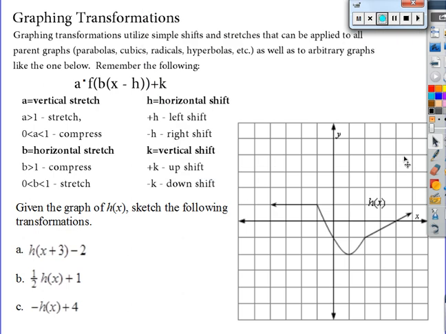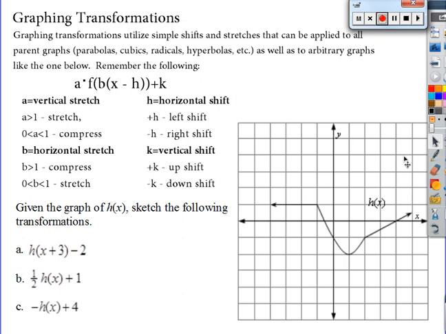We'll talk about graphing transformations. And what we like to do here is utilize simple shifts and stretches that can be applied to all parent graphs that you learned in Algebra 1 and Algebra 2, parabolas, cubics, radicals, hyperbolas, and more, as well as to arbitrary graphs like the one we have here, which could be represented by a piecewise function, but in this particular case, we're going to shift this whole graph.